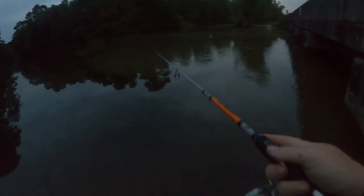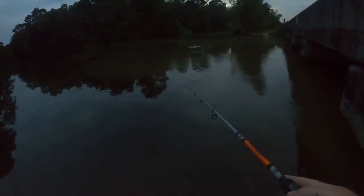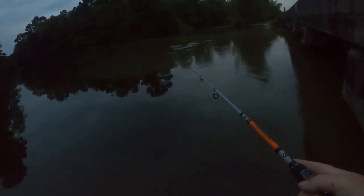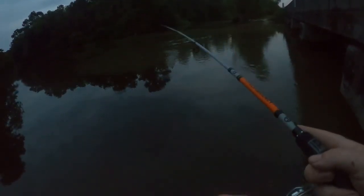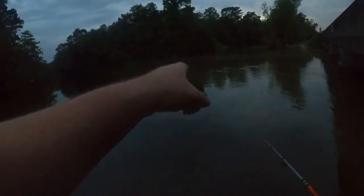About got too dark for me to film, so it's honestly not going to be long before I head on back to the house. I don't know if you guys can see that, this little gator. He's a little 5-footer or so. It's a little dark now. Yeah, he's just right in front of me. There's another one back there behind him. It's a bit bigger. There was one over here that was a good bit bigger.